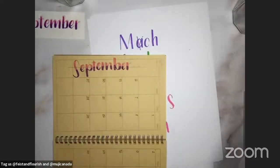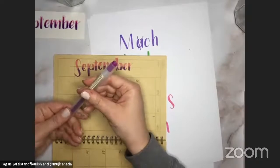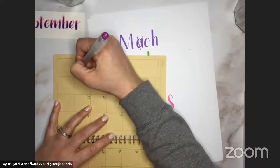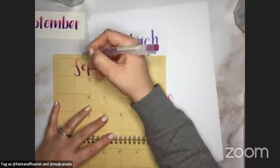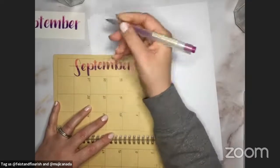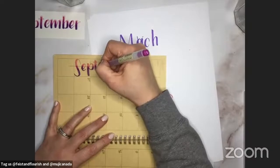And then I used this, it's kind of like a mid-warm violet color of the gel pen. And I just used it right here. And again, I'm not doing this super solid. I'm kind of leaving it loose in the way that I'm coloring because I want it to blend between the dark purple and the pink.